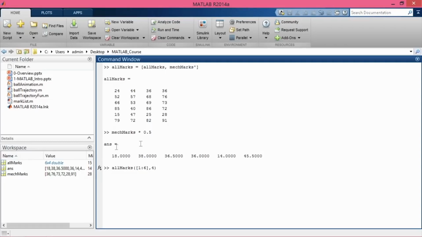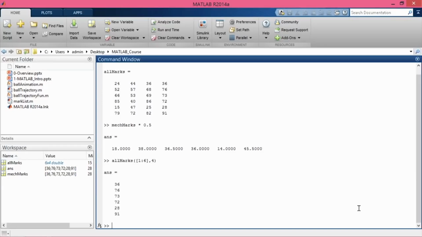This is going to access the last column and all the rows in that column. The rows are the first element in the reference, and the column is the second element. If we type this, let us see what we are going to get. We are just going to extract that particular column.